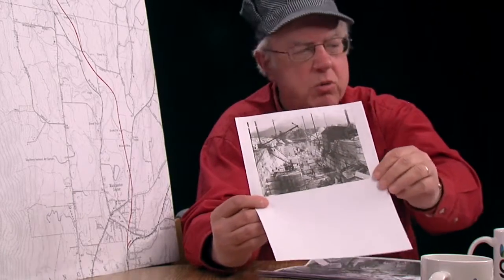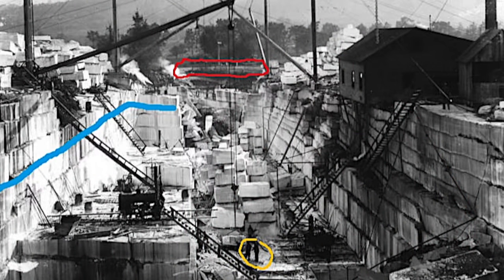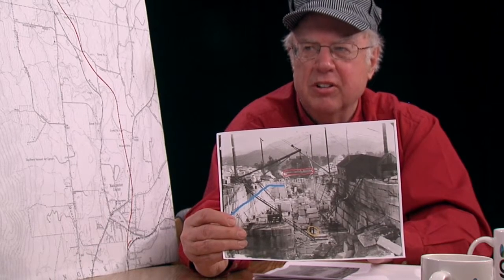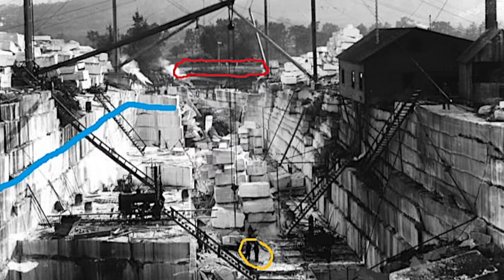But just to give you an idea of the relative size of this quarry, I used some poor man's magic marker here, and I marked up the same photograph again. And on this photograph, what I tried to do is orient people. The red circle is Route 30. So we're actually looking from the back of the quarry out towards Route 30. And down below, if it comes out, I've circled two men in yellow to give you an idea of the size and depth of the quarry itself. So this must have been fairly far along in the production of that quarry. I think it was near the end. Near the end, yeah.